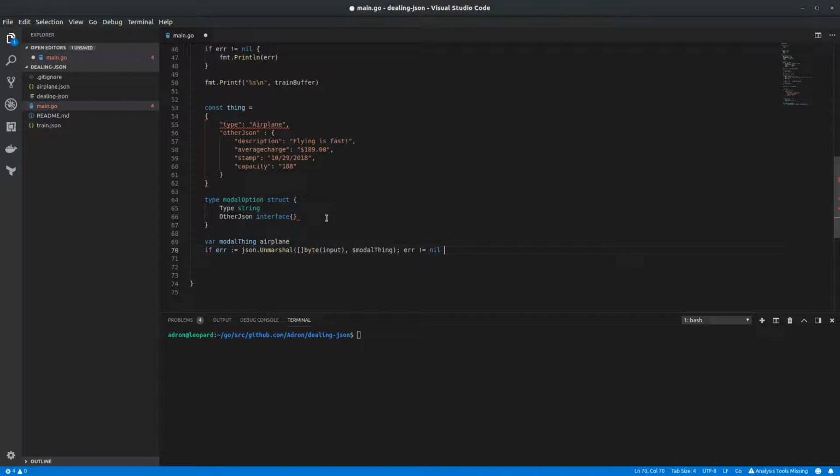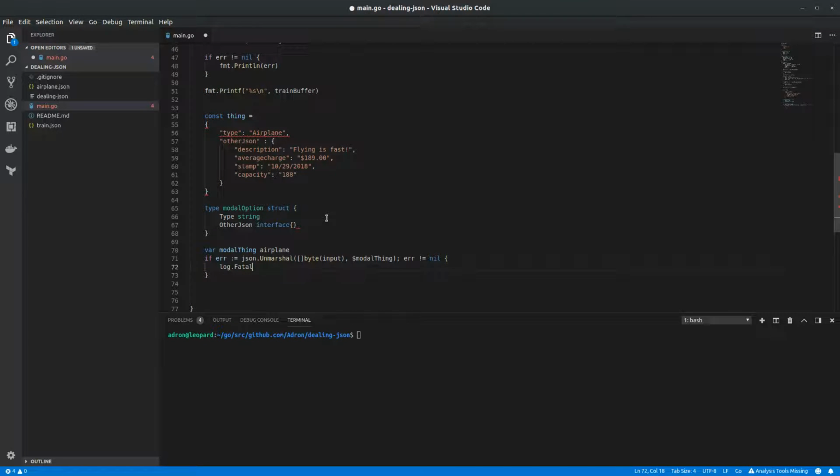No. Okay, I might have just written that too complex for myself. So basically what I did is I made the error handling statement wrapped in an if statement of unmarshalling the object. So I'm trying to unmarshal the object into modal thing. This is a reference to this variable.